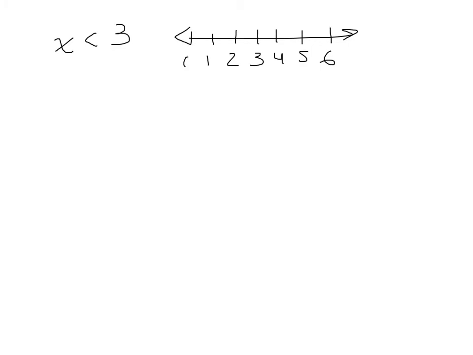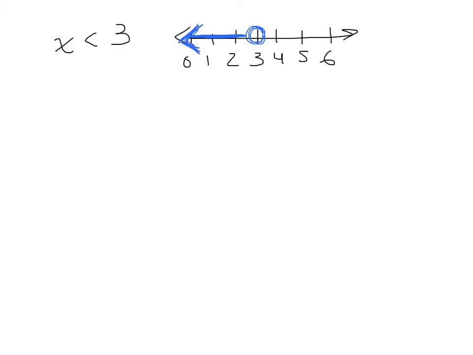If I told you that x was less than 3, once again, I would begin with a number line. I usually put 3 in the center, 4, 5, 6, go less, 2, 1, 0. If x is less than 3, I'm going to start at 3. Since it cannot equal, it's less than, I'm going to leave this open, and since that's less than, I'm going to put the arrow in that direction.